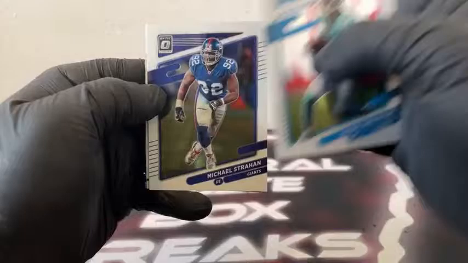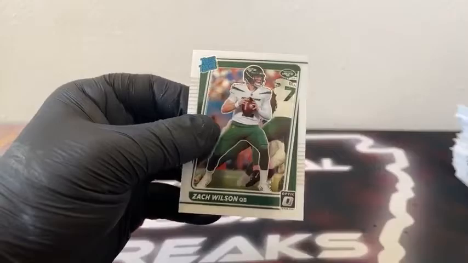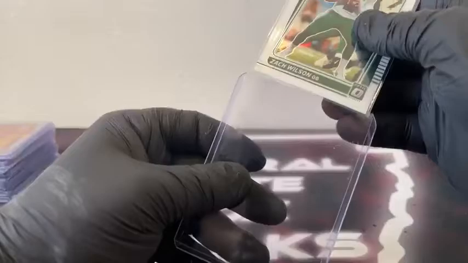And our last pack of the afternoon at Optic. Here's Robbie Anderson, Michael Strahan. Got our first Zach Wilson and a white hot rookies Kadarius Toney. So Zach Wilson shows up at the end. We'll sleeve and top load, and that's going to take us to a recap.